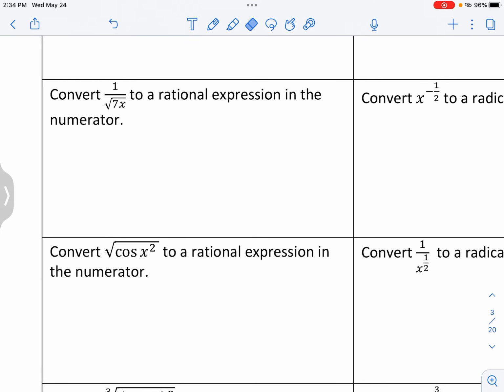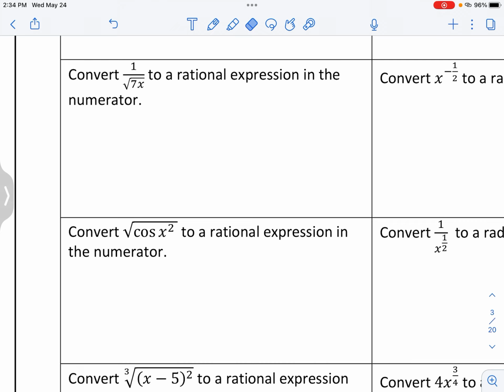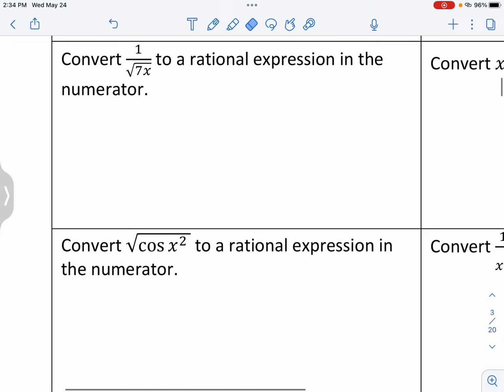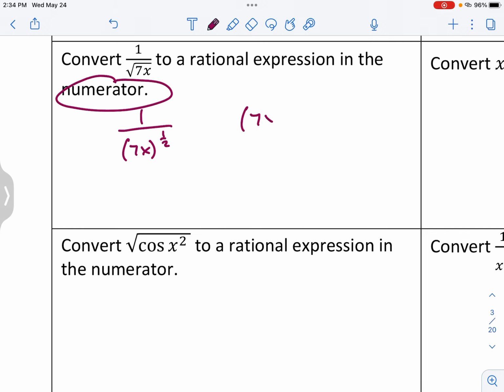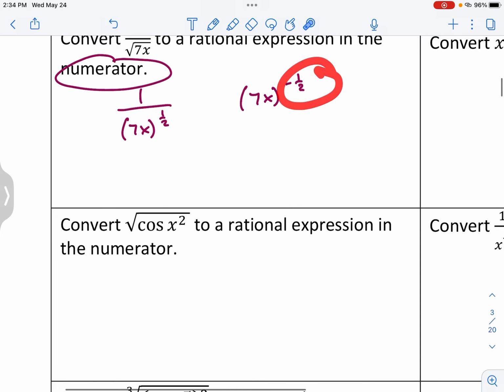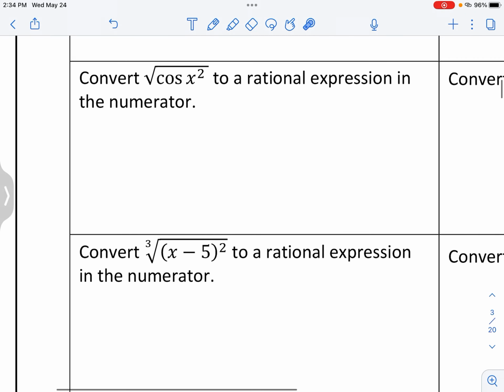We are converting radicals into rational exponent expressions, and we're going to put everything in the numerator, even if it's negative. So, for instance, this first one we can rewrite 1 over parentheses 7x to the 1/2 power, but we do want to put it up in the numerator. That really helps us with a calculus process that we will learn a couple of months into calculus class. So 7x in parentheses to the negative 1/2 power. Now granted, that is not proper for algebra, but it is necessary for something we'll do in calculus.